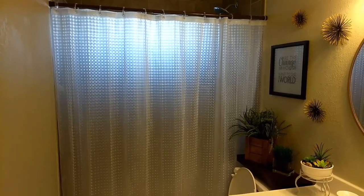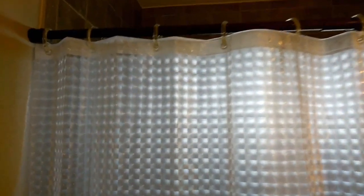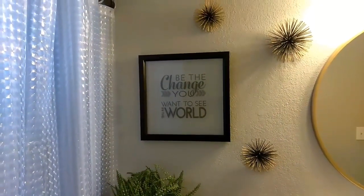This wall has nothing on it now — there were holes here, around where the frame was. That shower curtain I got from Walmart or Target for ten or fifteen dollars. The shower hooks are from Dollar Tree — they're just clear and plain, I've had them forever. The shower rod is from Faya's Paredes, I think it was about $3.99, it's a dark brown. The shower liner is from Target.